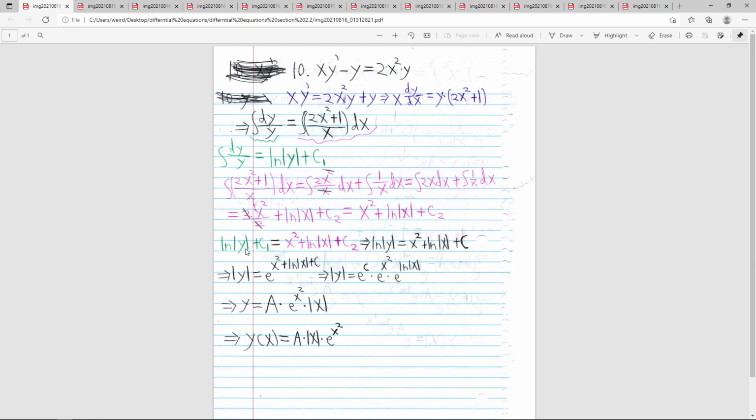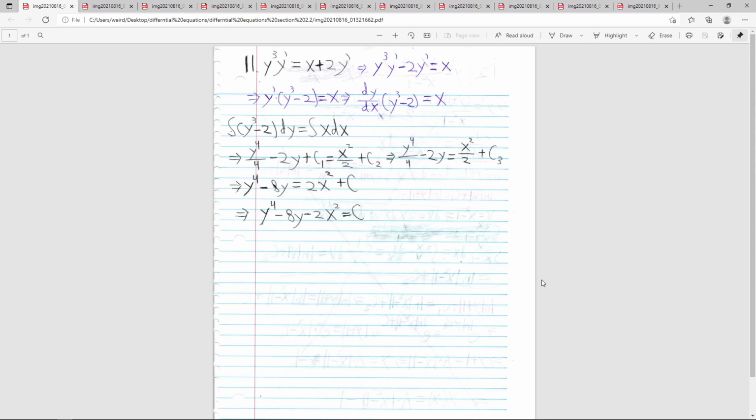So it's x squared plus ln absolute value x plus c2. And we go back and use these two integrals together. The work for these is separated by the coloring just to separate the work, so when we get back, you know where each of them came from, the left and right side. And in the end, we have ln absolute value y equals x squared plus ln absolute value x plus c. You cancel out eventually, the same thing as before. We have e to the ln x, so it becomes just absolute value x again. It's really just variations of the same tricks by this point, because I've shown an example of each.